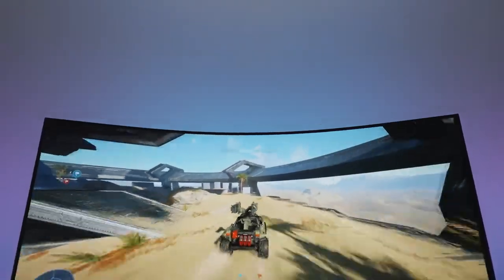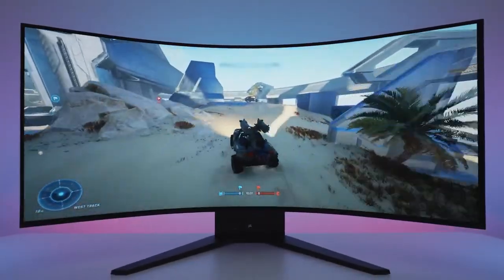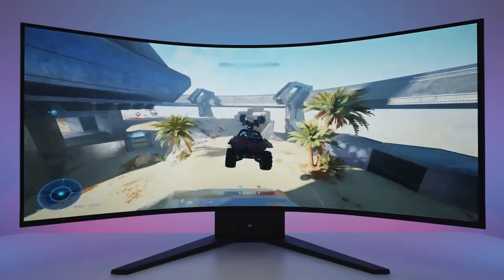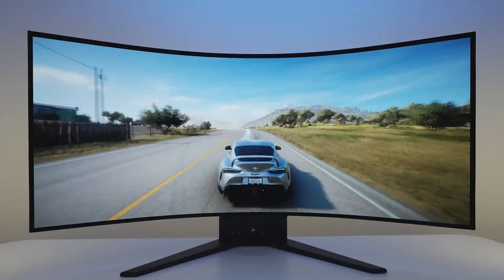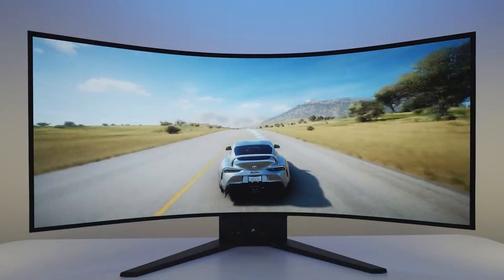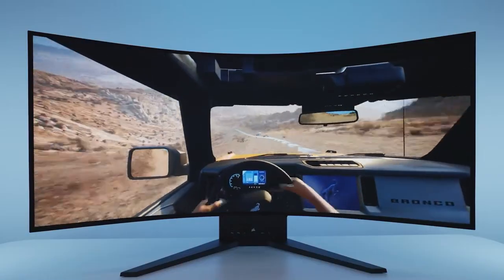So let's talk about that a little bit because I have used curved monitors before, right? And one of the things that I love about curved monitors is the immersion in single player games like Far Cry or, like you said, Dead Space. Especially racing and simulators. Like I played Forza Horizon on one and I loved it. It was a great time. I guess all the flight sim guys are huge into them. Oh, yeah. But at the same time, there are times when you really want that flat screen, right?